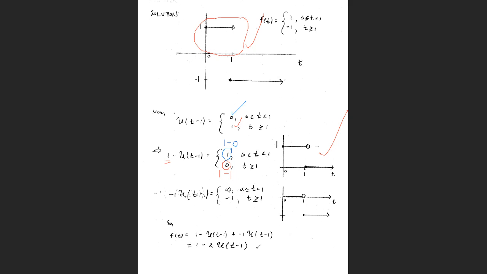So what I say to myself is, okay, what about this part? How can I get something that looks like that? Well, what if I were to take the unit step function and multiply it by -1? If I did that, then I would have 0 when t is between 0 and 1, and -1 when t is greater than or equal to 1. And that gets me this function. So that kind of gets me this behavior here below.